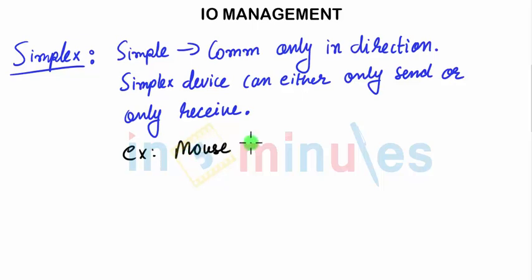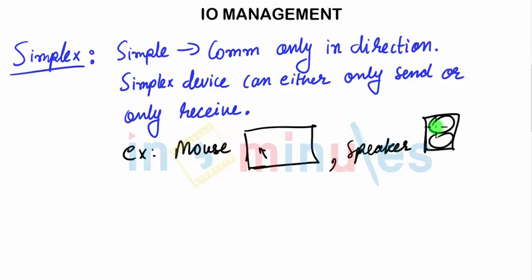Your mouse. For the obvious reason, a mouse is an input and pointing device. When you move the mouse, you will see your pointer moving around. But the reverse is not possible. Similarly, another example: speakers. Speakers can only provide output, no input. Similarly, the third type is none other than your keyboard. Whenever we type, we get the result on screen. But the reverse, doing something on screen, will not trigger anything on the keyboard.